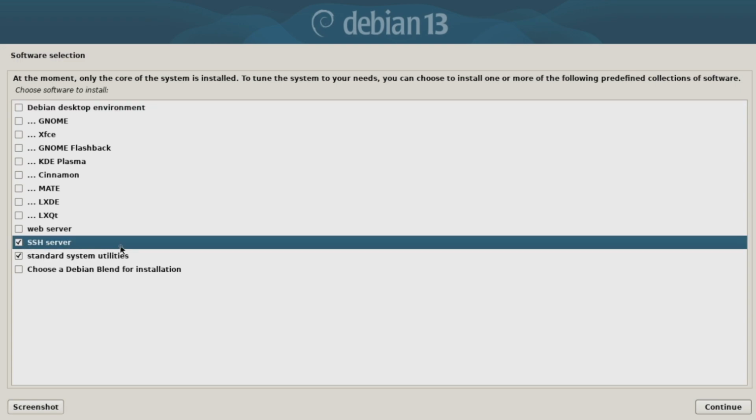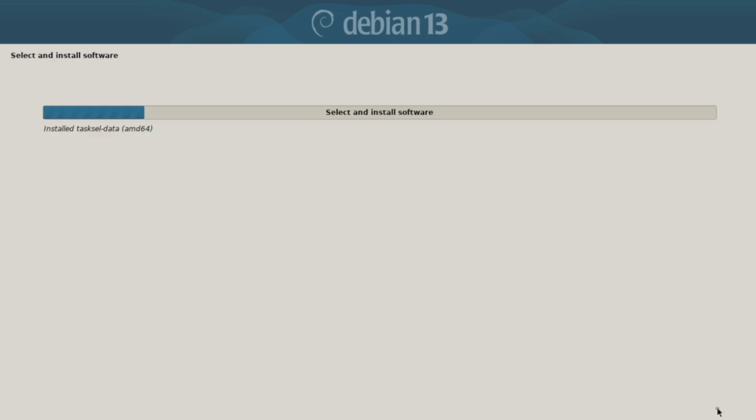The installation steps do not change at all if you check this or don't check it. And like I said, if you end up not checking this, but you want SSH server to be available later on, you can always change it up after the fact. And you may also want to turn web server on if you're planning to use this as a web server. But for the video, I'm just going to check SSH, and like I said, uncheck GNOME and the Debian desktop environment. So with this all set, let's go ahead and click on continue.